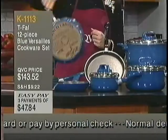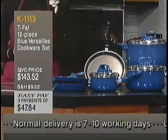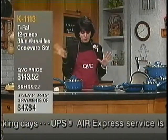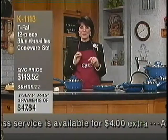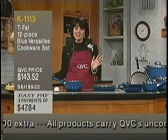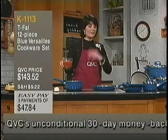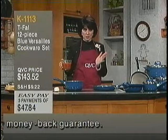K1113. So what we're going to make, because I told you we have sort of a southwestern theme tonight, we're going to make fajitas, and we're also going to make the Rotel cheese dip that I've made several times here on the air. In fact, many of you wrote to me and said, why did you introduce me to that dip? Because now I eat it all the time, and I can't stop making it. It's one of the easiest dips you'll ever make, and when you're in a pinch and you want to make something for guests, or you want to have a Mexican night with friends over for dinner and you want to add a little bit of something as an appetizer, this is a great way to go.